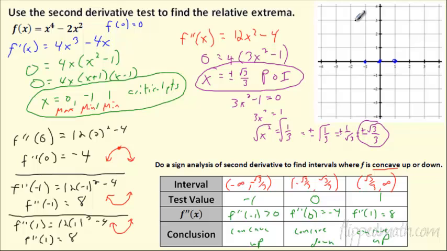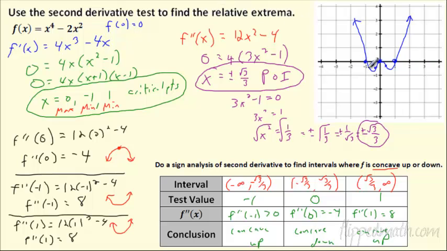If I draw these in, I know that I'm concave up somewhere in here until radical 3 over 3, and then it changes concavity. So I'm guessing roughly it looks like this. Does that have every piece I need? There's something going on here at radical 3 over 3 and negative radical 3 over 3. Not sure exactly where they are, but they're somewhere in there. Does that make sense?